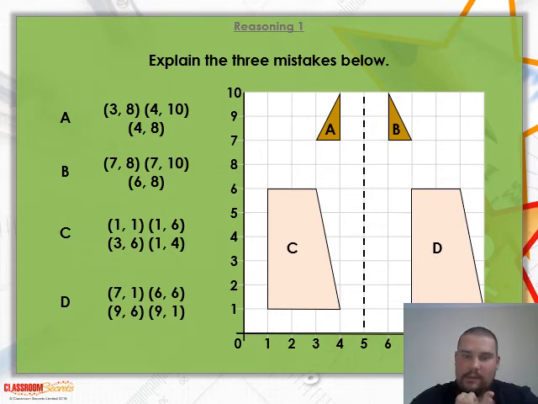They are not labelled, that is also another mistake, but we're looking at 3 mistakes above the fact that the axes are not labelled. So it could be something to do with the axes, it could be something to do with the coordinates, it could be something to do with a potential mistake in the shape, it could be something to do with the mirroring line. Have a good look at all of these and do have a go at working them out. One might catch you out, but it's very, very obvious if you see it, so do have a good go at this question.